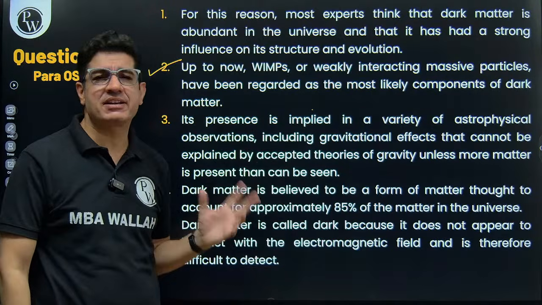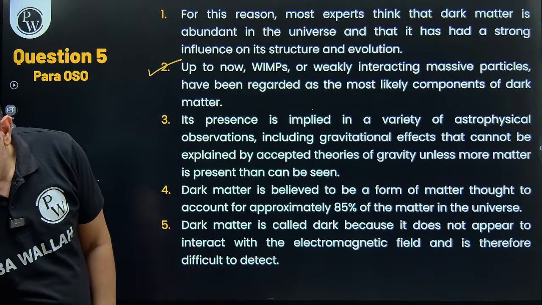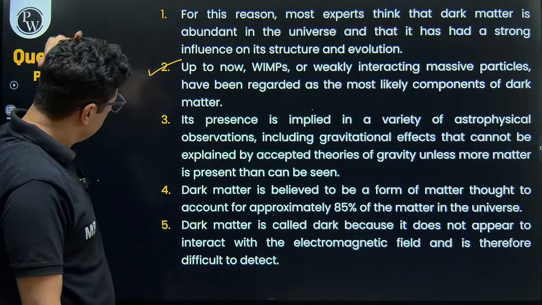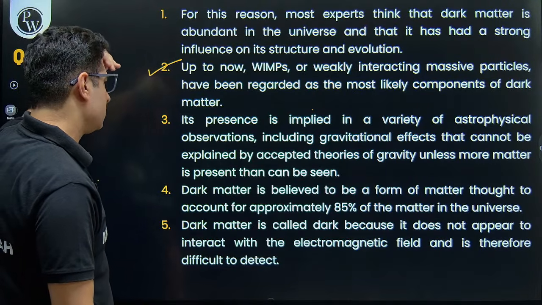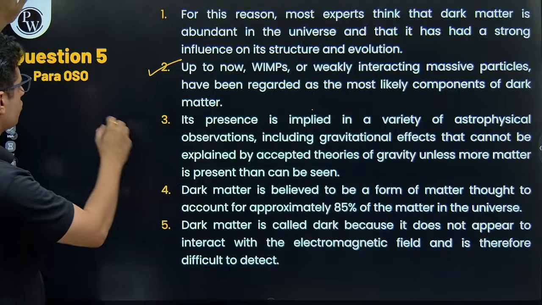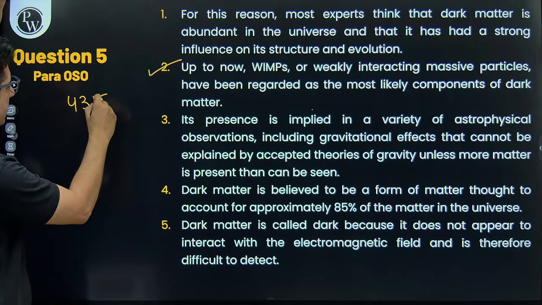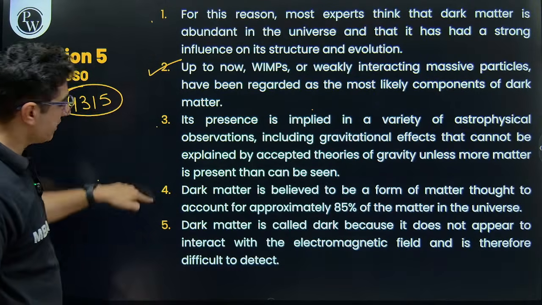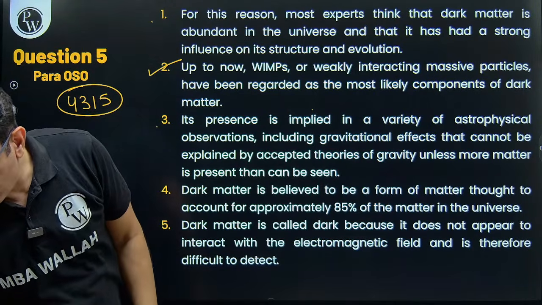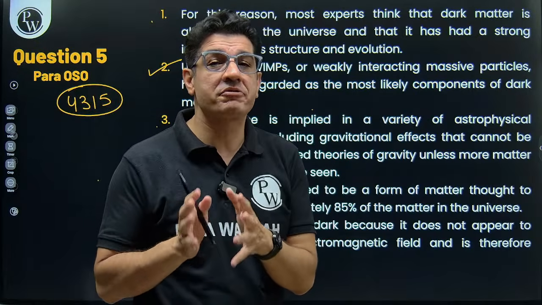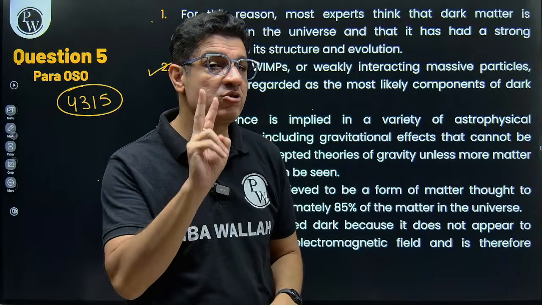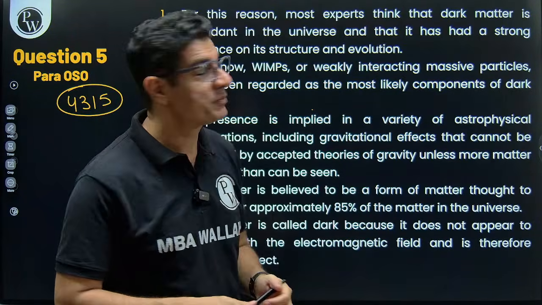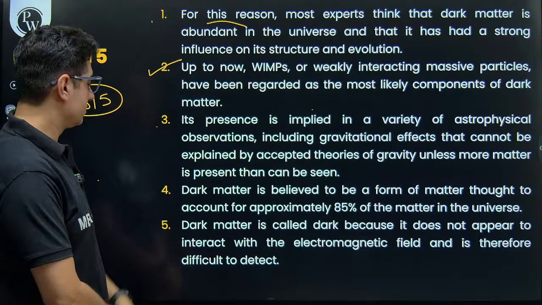Look at the theme that is developing. All the other sentences, if I start linking them, I'm just looking at these superficially. I may get it wrong, but I think this is the order in which we can arrange them. But then these 4 sentences, 1, 3, 4 and 5, they are all talking about the presence of dark matter. 2 is the only sentence which dives into the components of the dark matter. So let's check. For this reason, which reason?